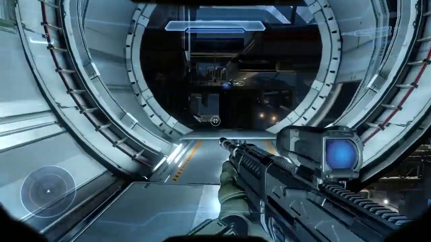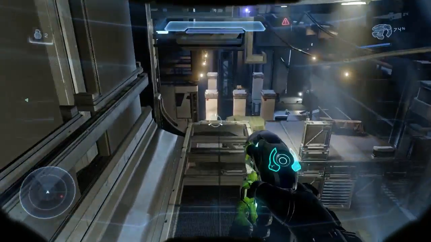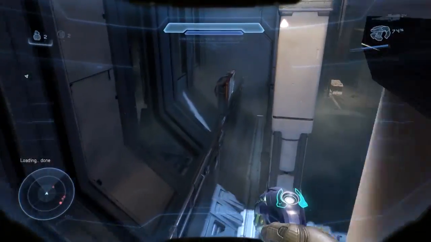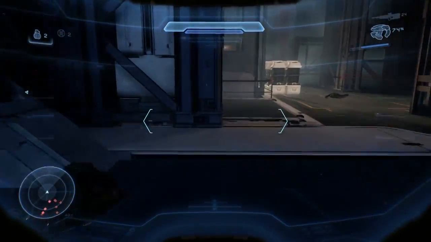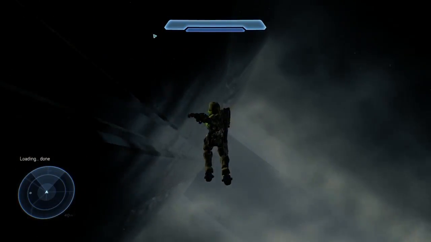There we go. Now you can just pretty much sprint your way through the rest of this particular segment of the mission. There's a hydra here, so no problem. And honestly, I think this is the easiest part of the level, so no worries there. Just run right over here. Don't even bother waiting for the hunter. Just jump over the railing, do a ground pound, and there you go.